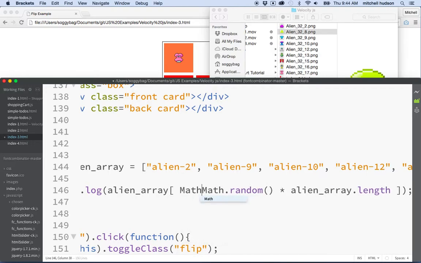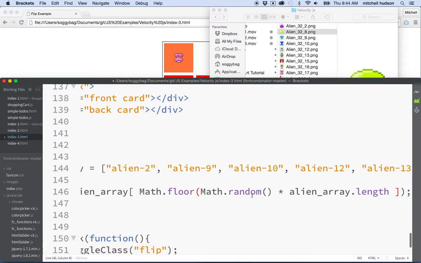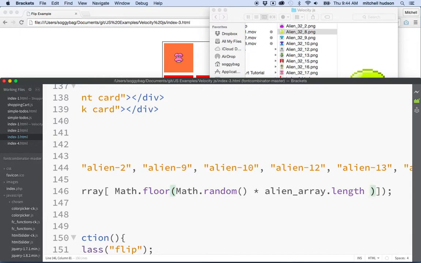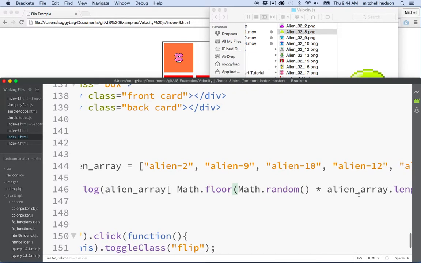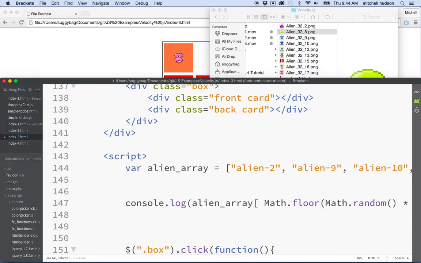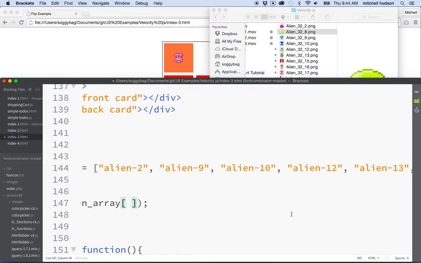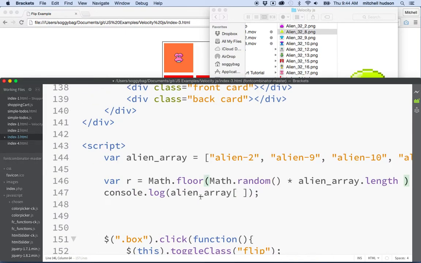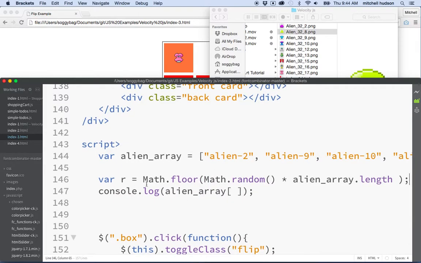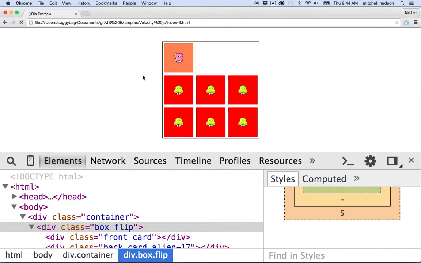So what we want to do is say math.floor, and we want to round this number down, okay? So that's getting pretty long there. Maybe I'll do this. Let's put that random number in this variable here. Let me cut that out of here, right? So what we'll do is we'll say, okay, let's set r equal to this random number that we want to generate here. And then we'll put r right here inside the array, as the index, right? So let's save that. And then we'll take a look here.